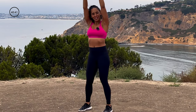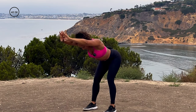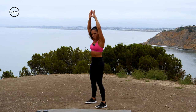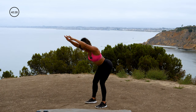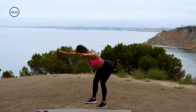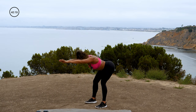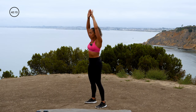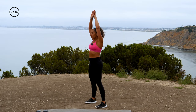Now let's put this together with a little bit of a hip hinge move. We're going to have our arms extended as we drop down, pull back, extend, stand up. Good job. Down, pull back, extend, stand up. Give me two or three more of these. Nice hamstring stretch. Squeeze the glutes — turning them on. Give me one more here. Awesome.